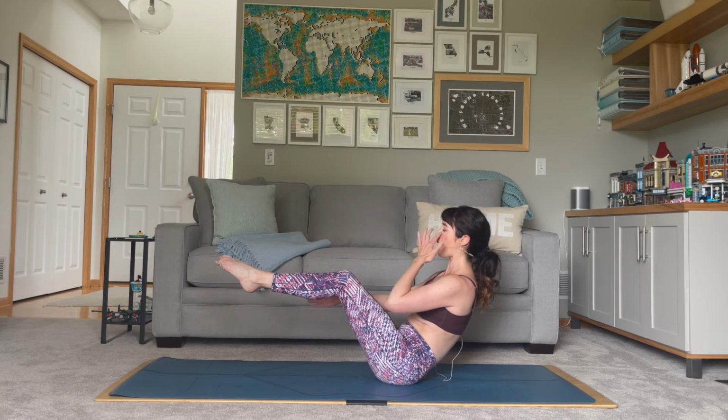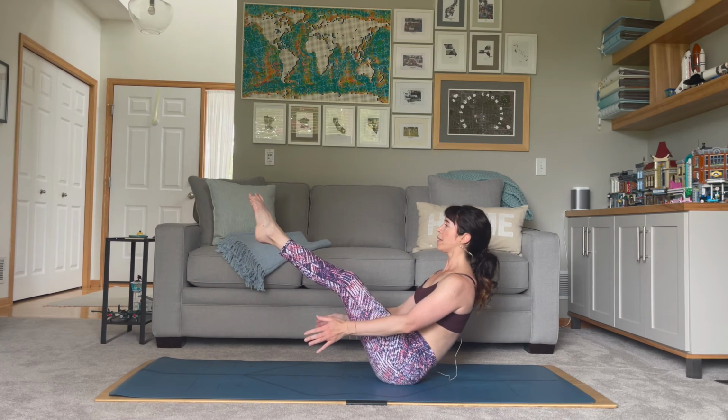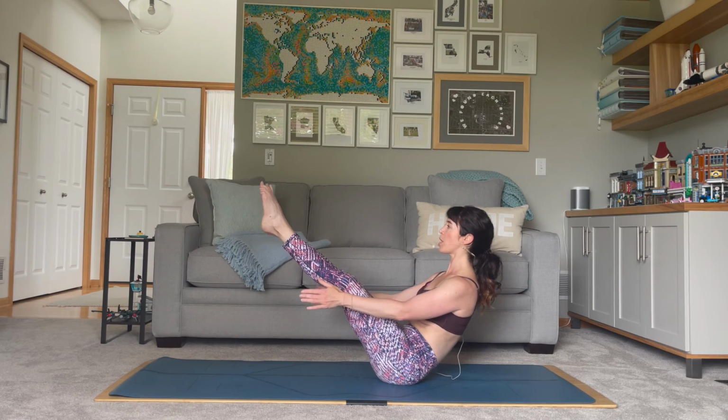If you'd like to take some more high and low boats with me, we're going to do about 5 more of those, extending the legs long. Inhale, lower. Exhale, drawing in deeply from the core, pulling the legs up. Inhale, lowering down. Exhale. Feet come to the sky. Inhale, lowering down. Exhale, coming up to boat.